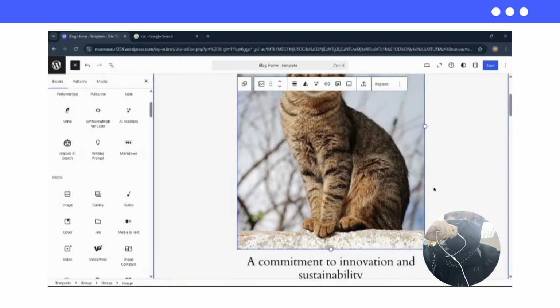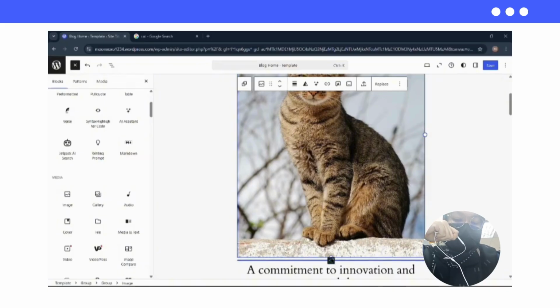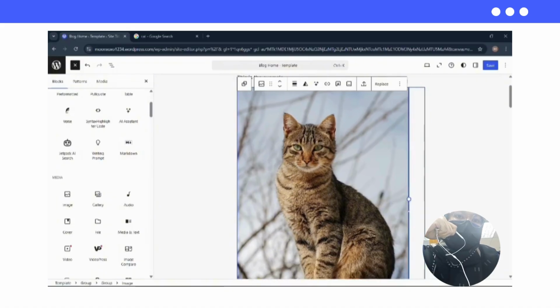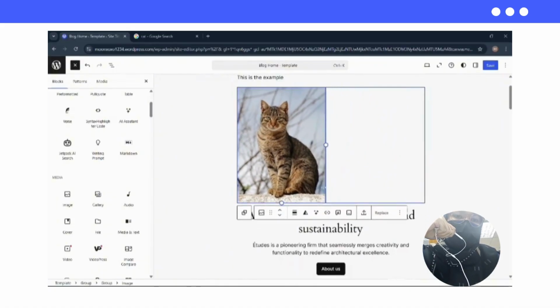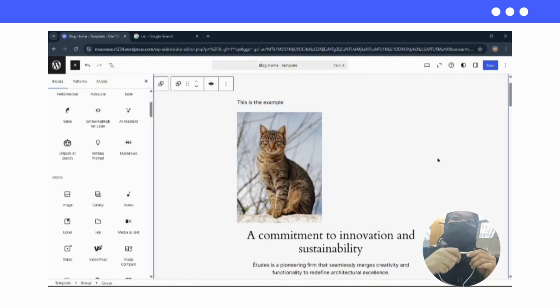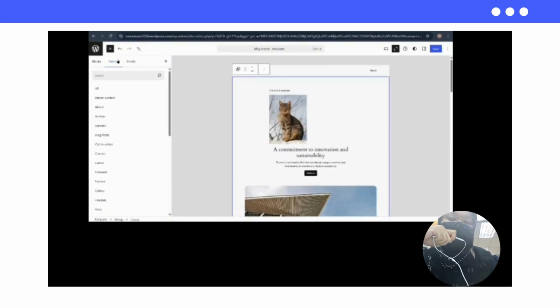For example, here I choose the contact template. We can see it already has a nice design, so we don't need to change much.